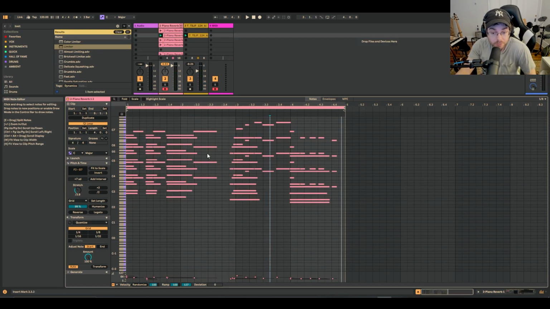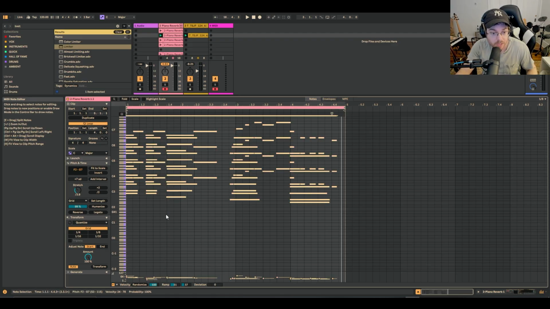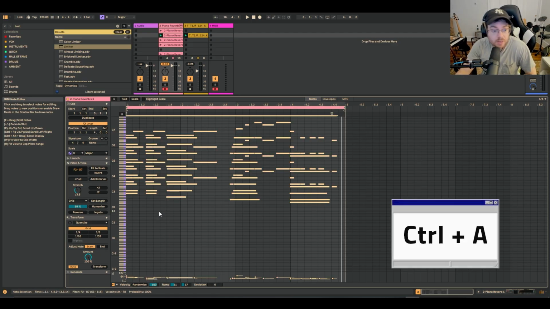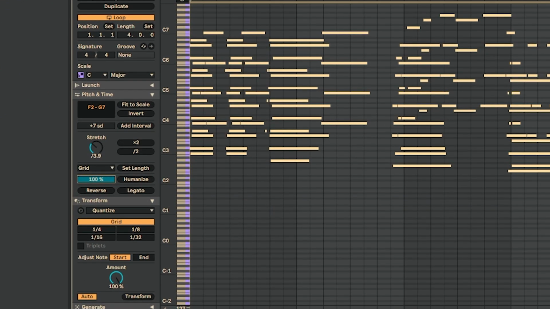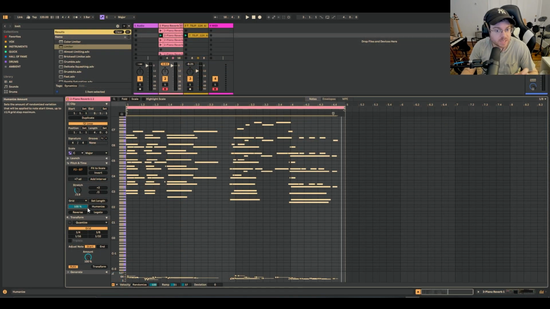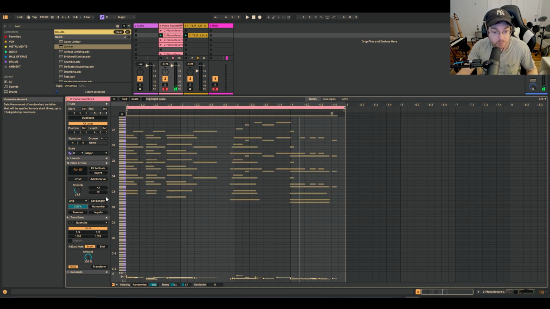Now there's a couple of really cool directions you can also take it, especially if you have a lot of MIDI notes now on the screen. I can highlight everything or just hit Command or Control A for select all. And if I go over here to humanize, what this is going to do is kind of break up the attacks of all these MIDI notes. Which you'll notice gives things a very twinkly kind of effect, which can be nice. I can also get rid of that. You notice I go back to a heavier attack sound.